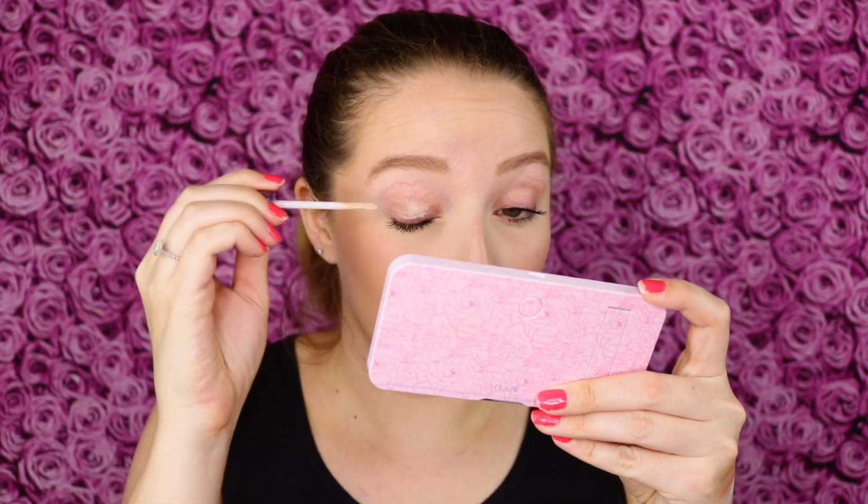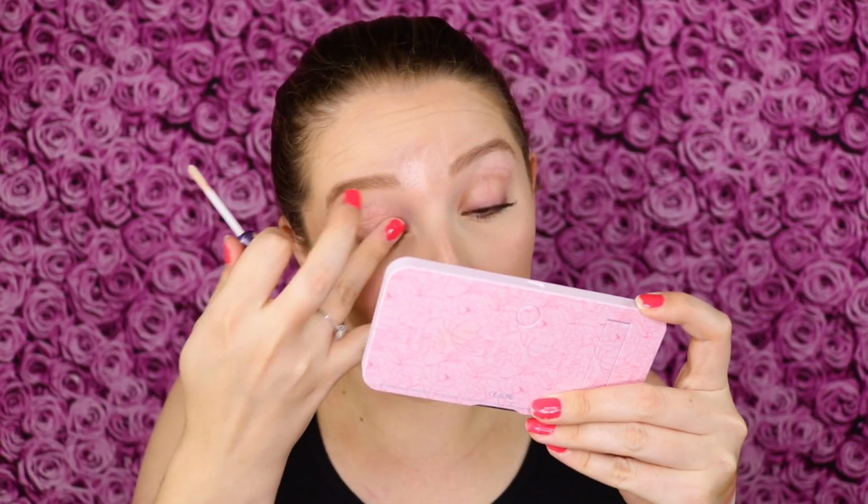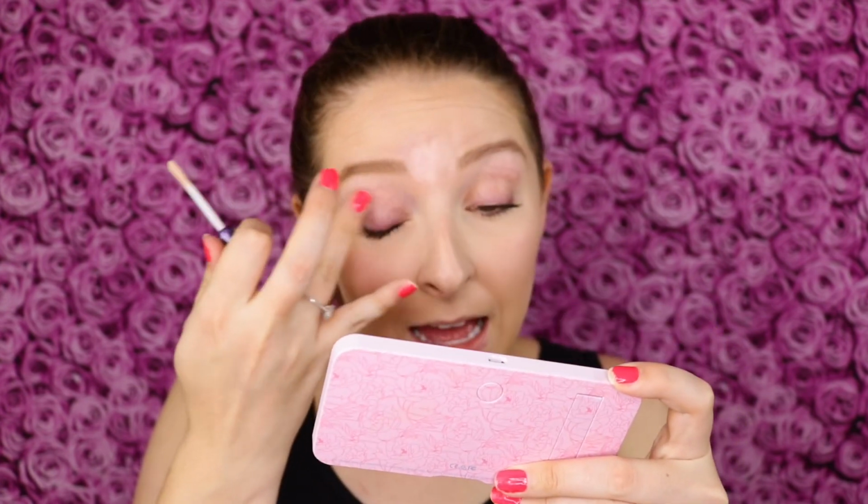And so just like I always do when I review eyeshadows, I am going to try this out with and without an eyeshadow primer. So I am going to blend the Urban Decay eyeshadow primer potion all over one of my eyelids. And then I don't really have that light white shade to set the lids with, so I'm just gonna go ahead and go right on to my highlight step, which there is a really beautiful highlight shade in here, and I'm just gonna use my finger to apply this to the brow bone and that inner corner.